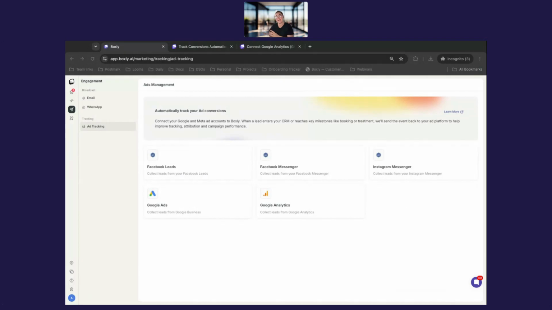So even though we're sending that event information over to your marketing platform, you still need to go in there and just set it as your primary conversion action so that you're able to track more. The value as well. Boxly will automatically send the correct treatment value. So anytime that lead's value is changed, we'll send that on for you to your Google Ads and Analytics. I know the marketing side of things is quite intense and there's a lot to look at. We will be doing a separate article on your marketing side of things.